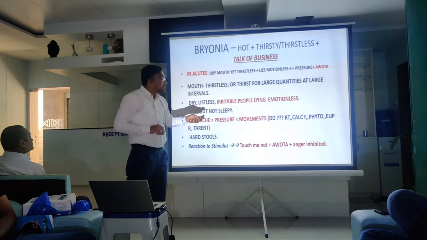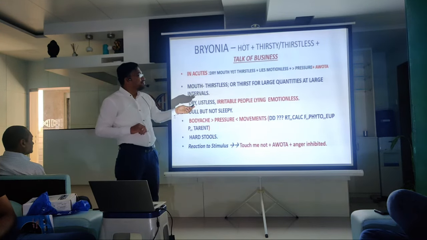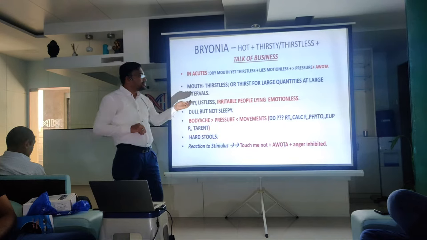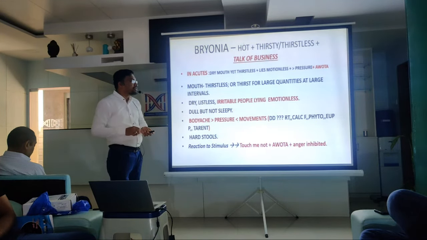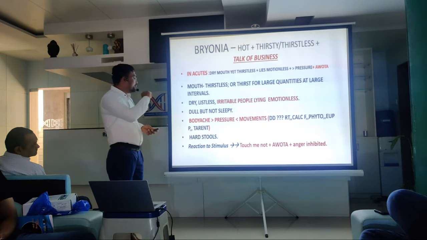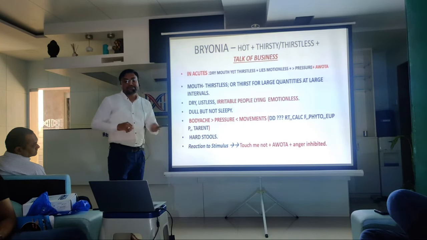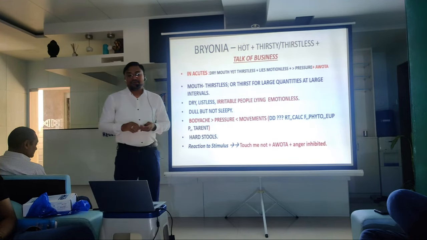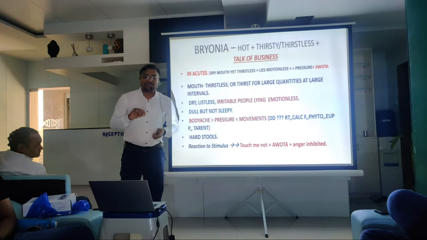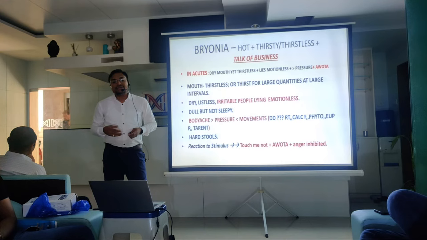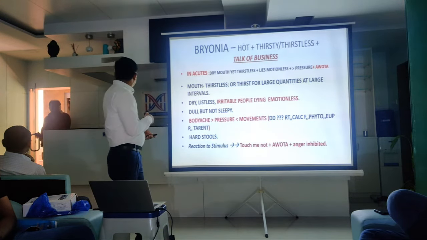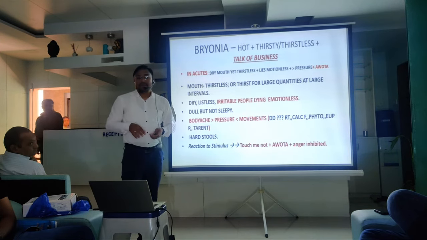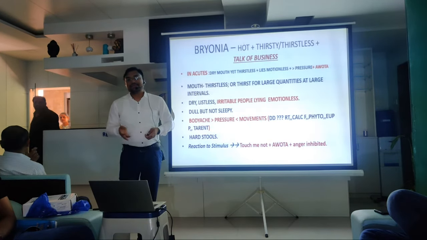More of muscular, more of tendons, more of fibrous tissues is Rhus tox; more of bones, more of bone marrow, more of nerves, more of liver parenchyma is Eupatorium, right? Because they have constant nerve stimulation, they want that energy to be channelized. So that makes the person restless. But this restlessness again aggravates.